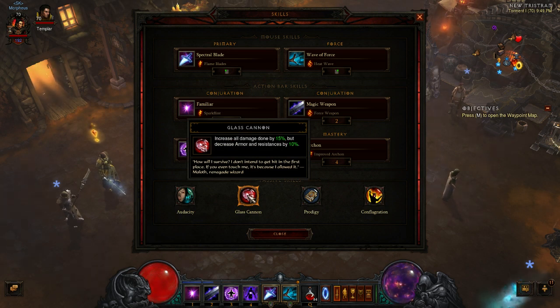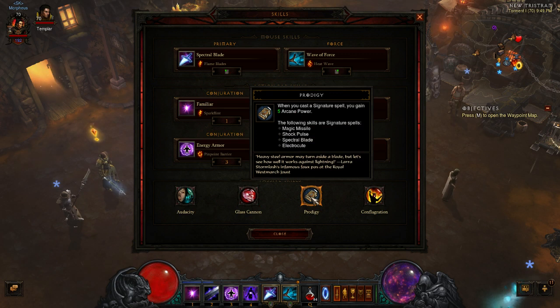Glass Cannon, again, depending on what torment you're running on, what your objective is. If you're just running around farming and you want to have a little bit of fun, try a different build or something like that. This is actually fairly effective in certain situations. Might not be for everybody, but the increased damage here with the decreased armor and resistances, depending on what your needs are. Prodigy, this one right here, of course, you're going to get the arcane power back, so you're going to want to use that.